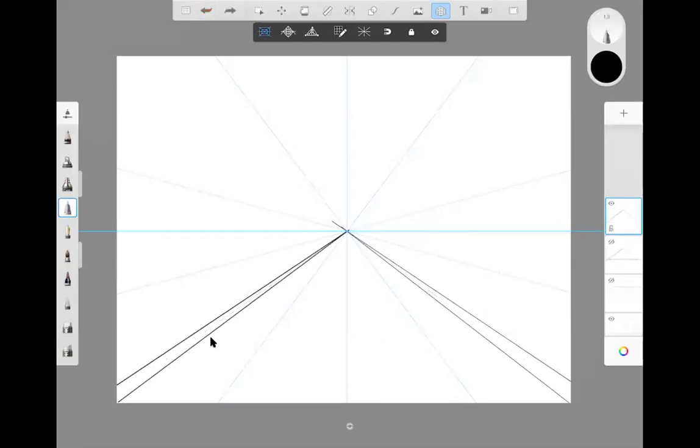Now we have a curb. Let's reestablish our horizon line because it's going to be important to us. Now we have to think about proportional relationships. If that's our road and that's our curb, then how big would a building be? Well, we know a building is not going to be this big, because that would be a gigantic curb. So now we need to think about the visual ratio of the height of the curb to the height of the building and where the buildings might come into play.